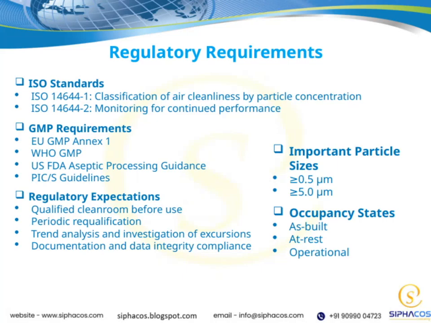When we talk about important particle sizes, we're focusing on particles that are 0.5 micrometers or larger, as they can significantly impact cleanroom performance. Larger particles, say 5 micrometers or more, are even more critical because they are easier to detect and control. These sizes are essential benchmarks for maintaining air cleanliness standards.